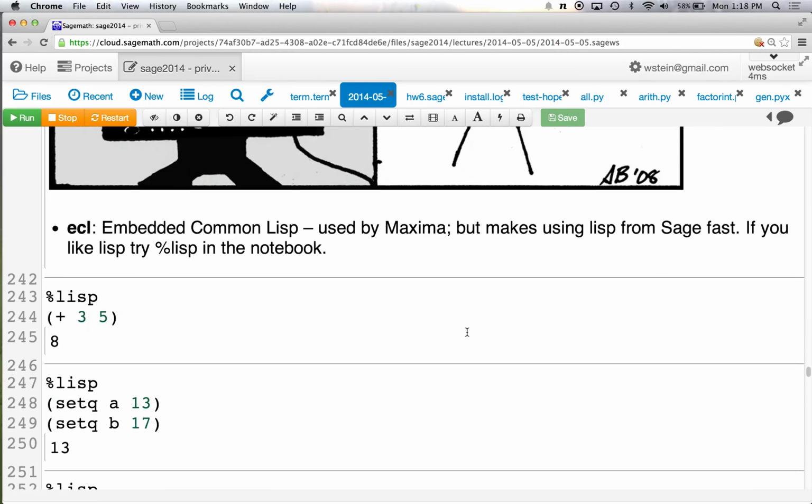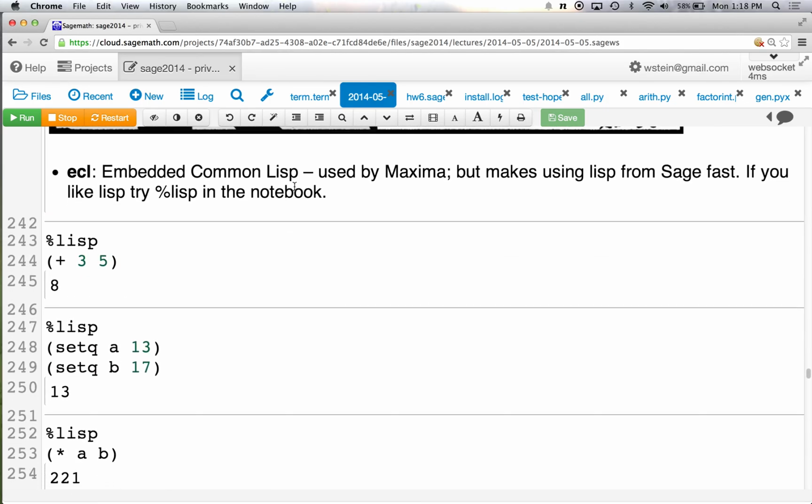Okay, anyways. So one of the components of Sage, if you look at that big list, is ECL, Embedded Common Lisp. Has anyone here ever heard of Lisp? Yeah. Okay, so it's another programming language. And it's in Sage. It's a dependency for Maxima, which is the oldest computer algebra system, which was written initially in the 60s and carried forward many years. It's now used actively in Sage. Like when you compute symbolic integrals, it is running Maxima code to do that. When you compute Taylor series expansions, it often uses Maxima.